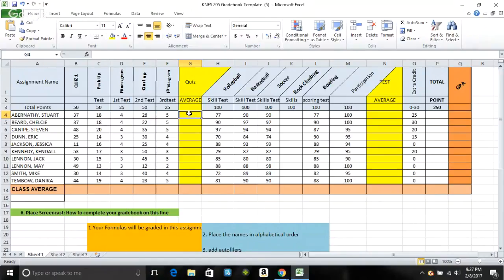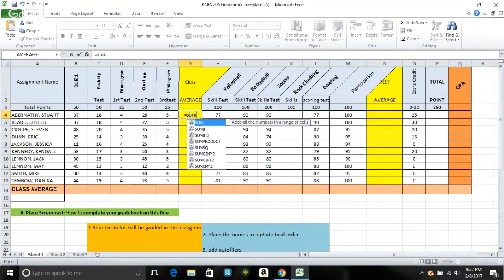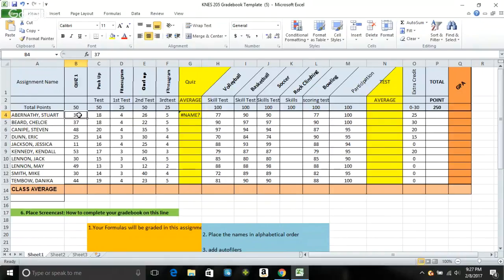So when you do an average, you have to type in a formula. To get the formula for an average, you just type in the sum. And then you have to do the sum and you have to type a parenthesis. After the parenthesis, you go to each student and select all the information that pertains to them. And at the end of that, do a close parenthesis. Since this is an average, we have to divide it by 200, and I get 200 because I'm going up here to the total points, and all these numbers up here add up to 200.